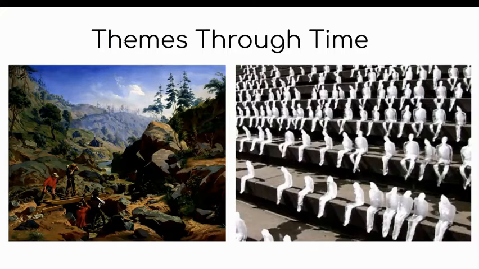The topic of the artwork on the left is the gold rush. The topic of the artwork on the right is, as you probably guessed, global warming. I find it interesting that these two pieces of art pertain to the same theme, but they certainly have a different message and a different vibe. The one on the left seems very romantic. The colors are warm. Things seem pretty cheery. The men probably are full of hope and expectation that they'll find lots of gold and return to where they came from with great wealth. So the artist is romanticizing that particular experience.